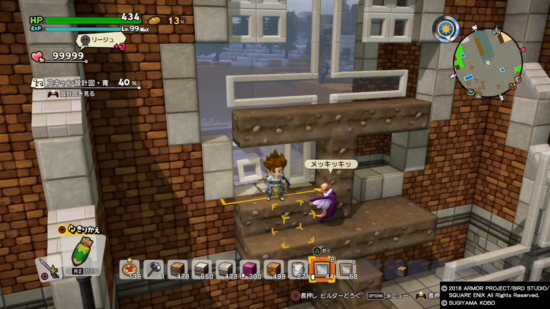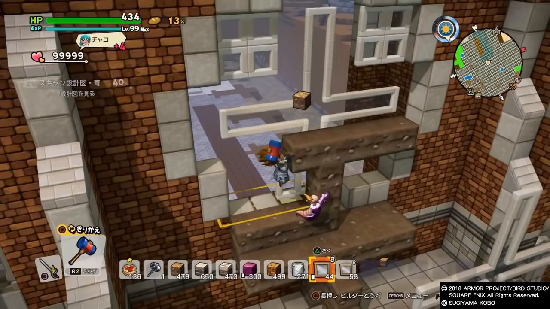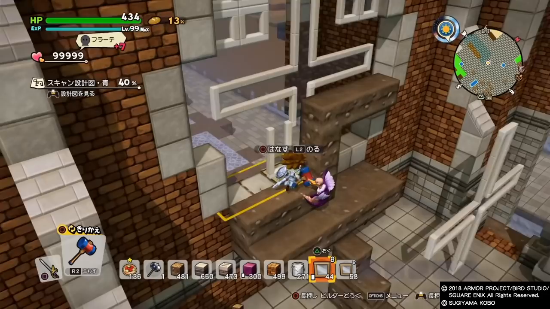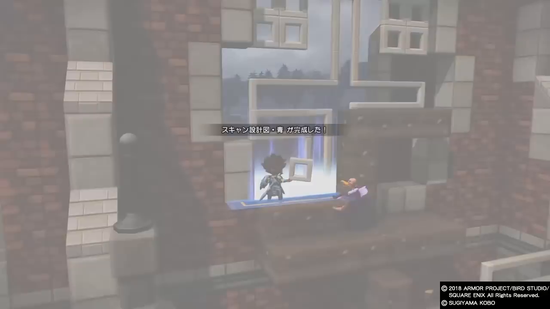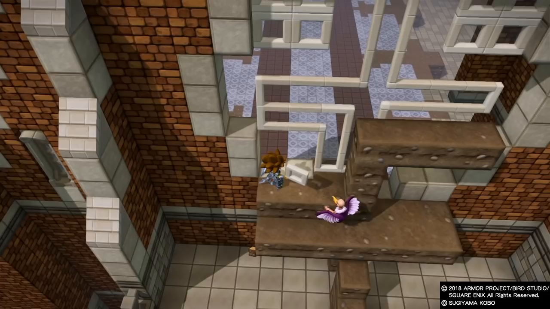And always be careful when you destroy blocks where you're standing on. Always make sure you have kind of an angle outside, facing away from the window, so you don't destroy any of the windows itself. And what you can see here, once you build a window blueprint right next to one that has already been created, it expands. So you always have to keep this in mind.